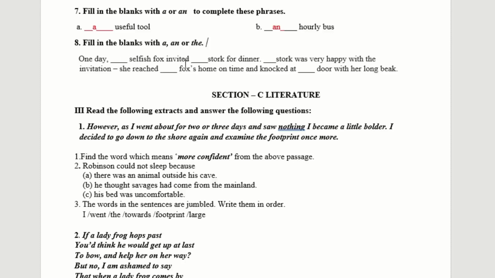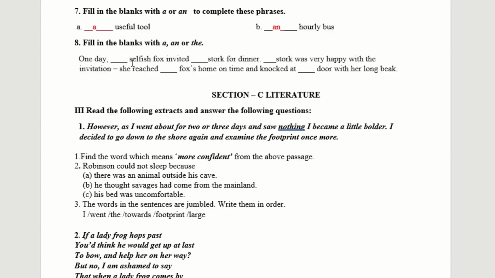A selfish fox invited the stork for dinner. The stork was very happy with the invitation. She reached the fox's home on time and knocked at the door with her long beak. So this is a story of a selfish fox and a stork. So let's see the article, how to use this article.